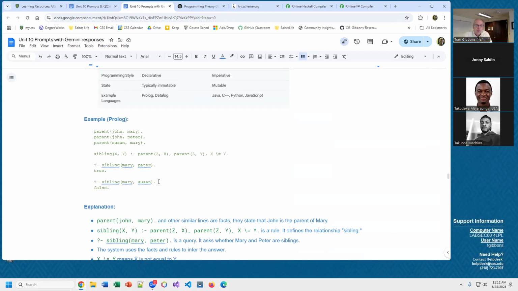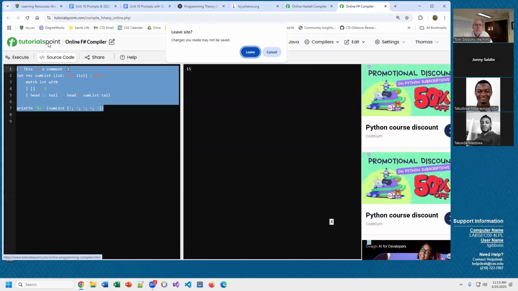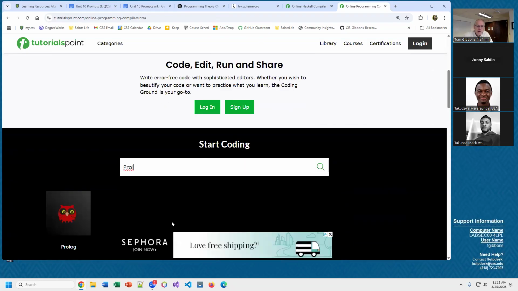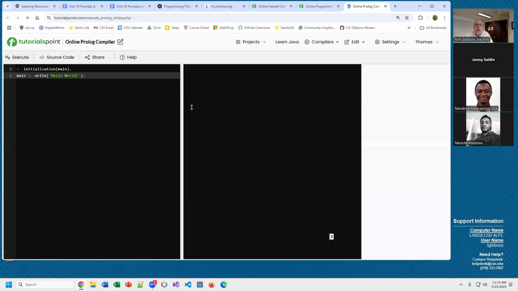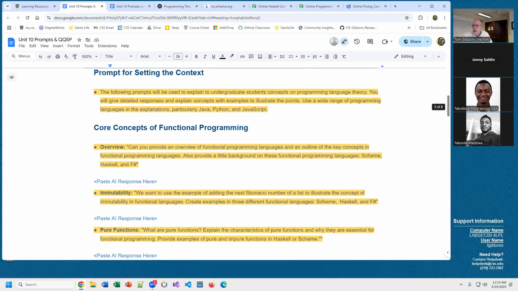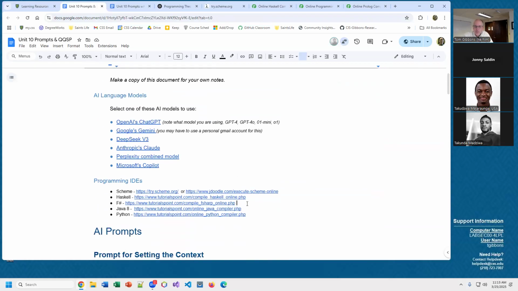And here's our example program. Oh, I forgot to check. Do we have a Prolog interpreter at Tutor's Point? Did I put that at the top? No, I forgot to put Prolog up there. Okay.